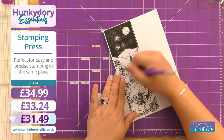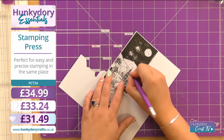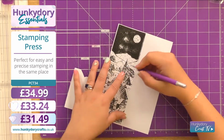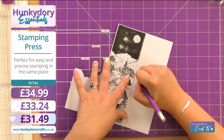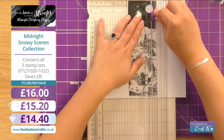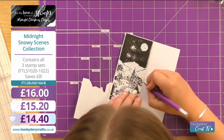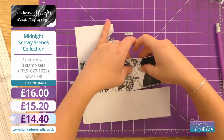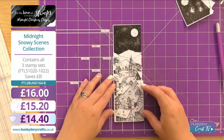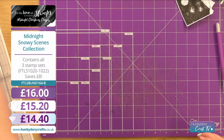Of course this one is really, really simple because we're just doing all the areas around here. This tree as well does fill in, so I'm just going to go around that and then up the area of our church here. Amazing. And then back around our trees, and then let's bring our trimmer back in. Now you'll start to see that I have lots of black finger marks on here because that ink being VersaFine does take a little bit longer to dry than some others, and of course we've popped it onto our design quite a few times. So now, when we fold this over, you've got this gorgeous triptych element. So let me get mine, because that one is getting a little bit messy.